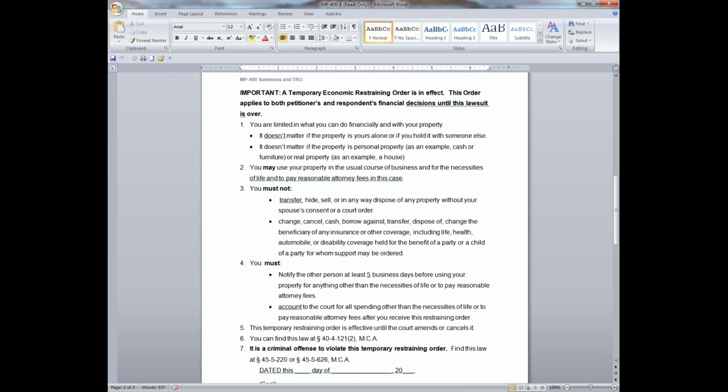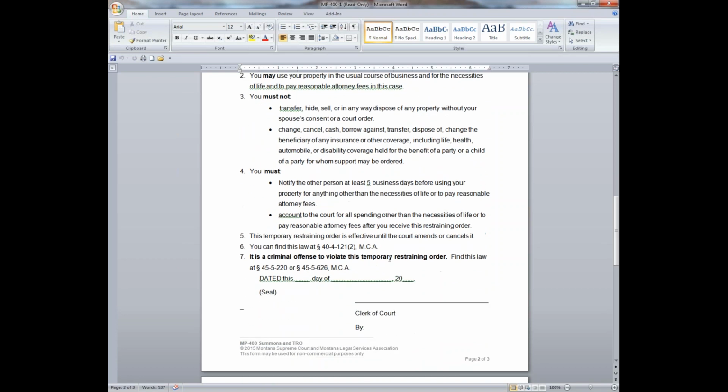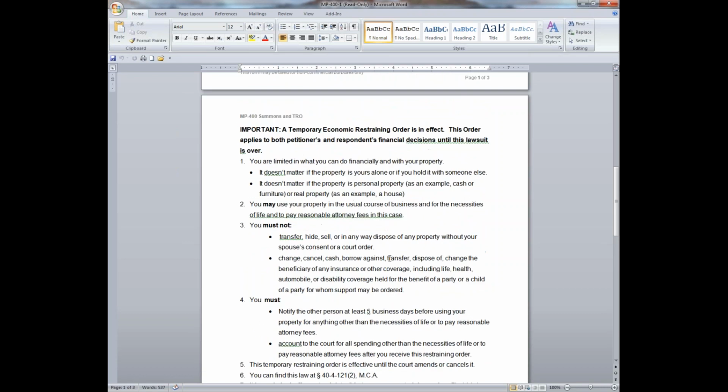And so there's some plain language explanation that, hey, you can't mess with anything that's part of the marital estate, although it's much more plain language than what I just said. It tells people they can use their property in the usual course of business, they can pay for necessities, but they're not allowed to transfer it or hide it, cash it out, cancel it, and they have to let the court know what they're doing with it. So a little bit nicer version of that document.